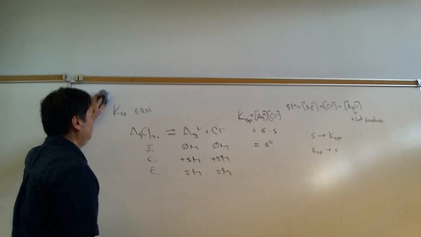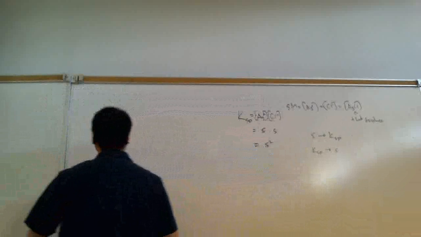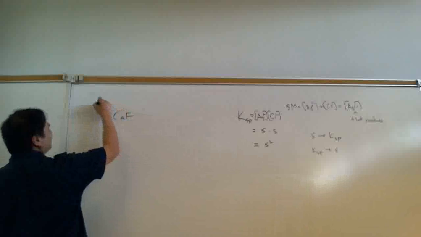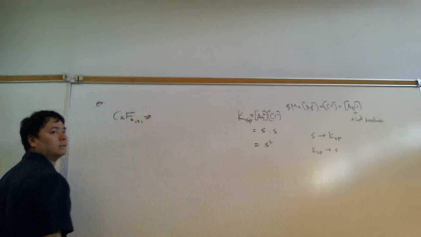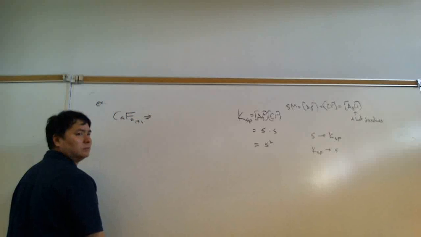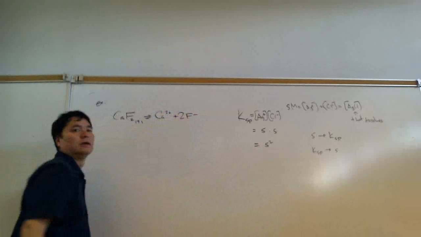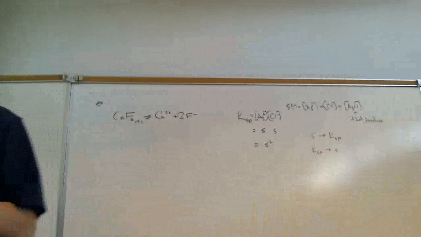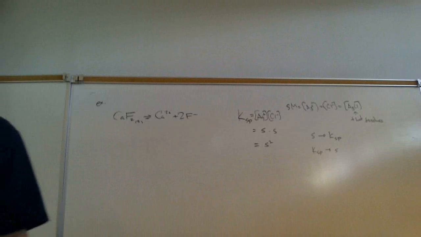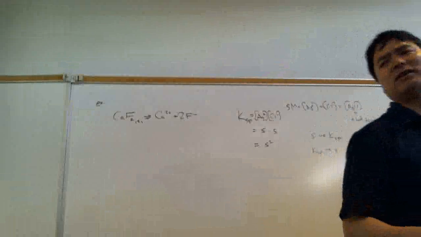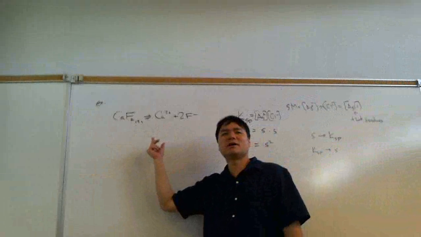All right. Now, salts can get more complicated. For example, calcium fluoride. Calcium fluoride solid would go to what? Calcium 2 plus, 2 fluoride. It would go to calcium 2 plus, 2 fluoride, assuming what? Complete, not complete dissolving. It's not going to completely dissolve. You know, a little bit will dissolve, right? 1.6 milligrams will dissolve in 100 milliliters.